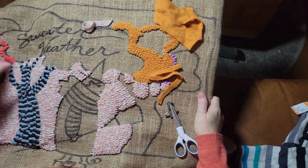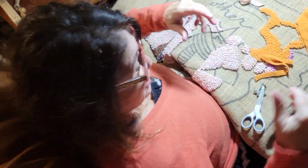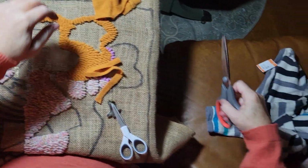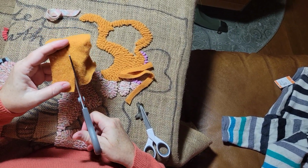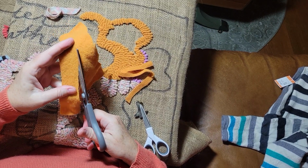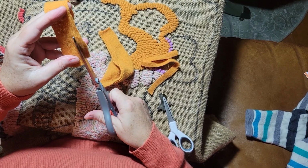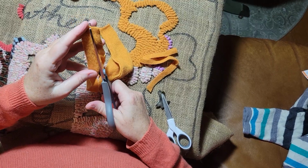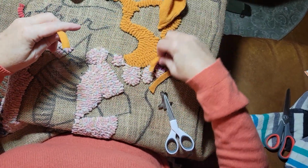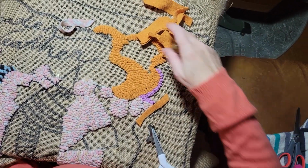I've just got all my sweater material out. In fact, I wasn't dressed appropriately, so I literally took one from the pile that I'm about to cut up just to shoot this video. But I'm just getting my scissors, and I'm not doing anything with fancy cutters. I've got colors that I like, this nice butternut squash color. I'm just cutting stuff with scissors, and they're not all equal. If they are too skinny and they disintegrate in my hand while I'm hooking them, then I know to cut them bigger. There's no real science to it.